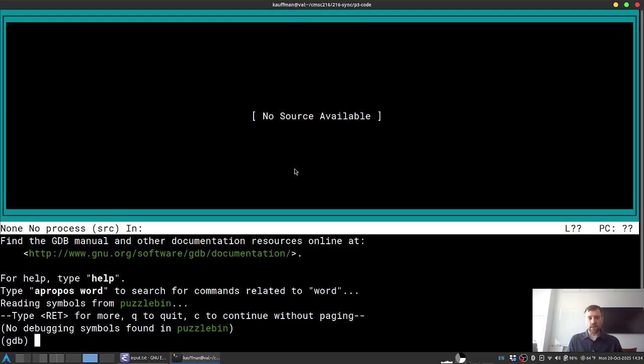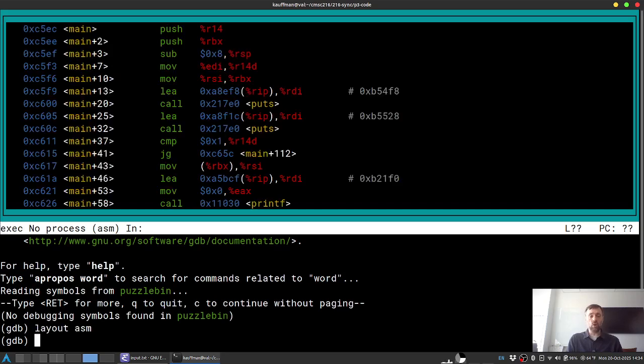Instead, recognize that this source code is not necessary if you know something about assembly, and know that in the midst of the debugger, you can ask, show me the assembly mode for this, and it will disassemble that executable and show you here are the instructions that are in here. Now, it's starting at main, and that's natural, this is where all execution starts, but generally speaking, you don't need to spend a lot of time on main. Instead, you need to spend time on the phases that are in here.